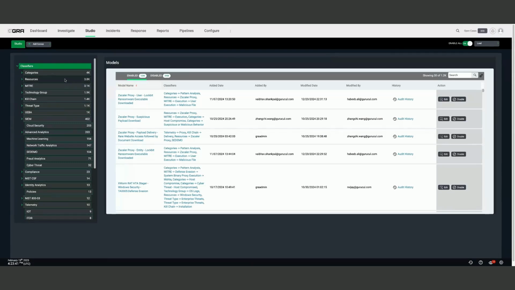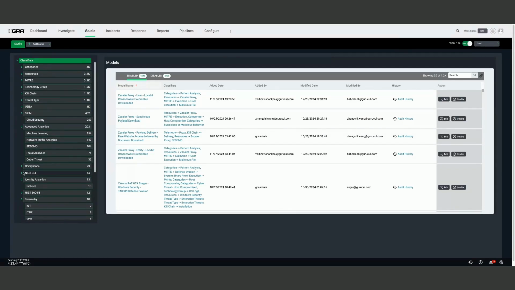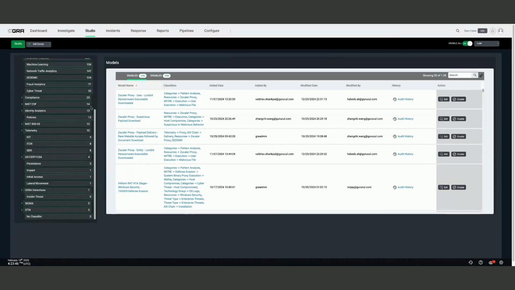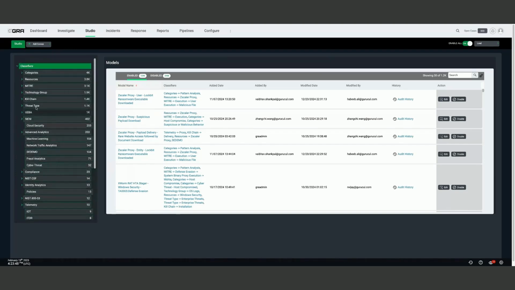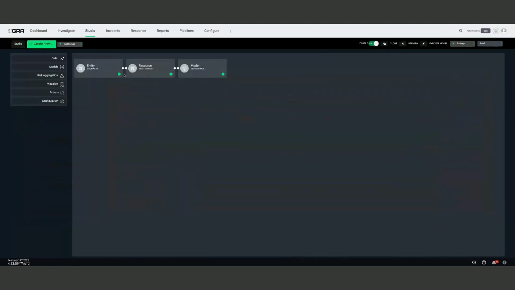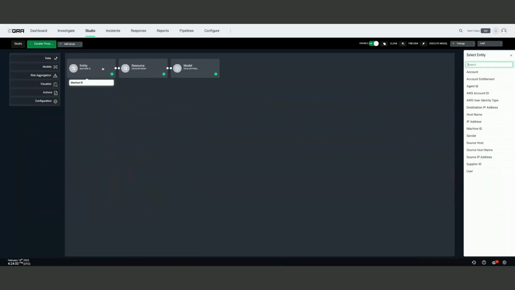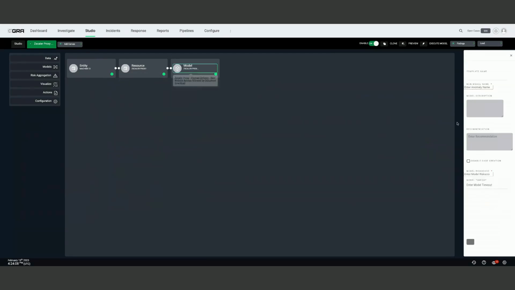And this is the list on the left-hand side, categorized by type. Perhaps there's a certain type of regulatory requirements here, or fields that you want to see based on threat intel, but they're all exposed for your configuration. And taking one of the ones out of the box, if we edit this, they're very easy to do. We have a source, whether it's a user or an entity or certain types, and that's customized. We pick a vendor again. This could be even a custom log source. And then we configure the model conditions.